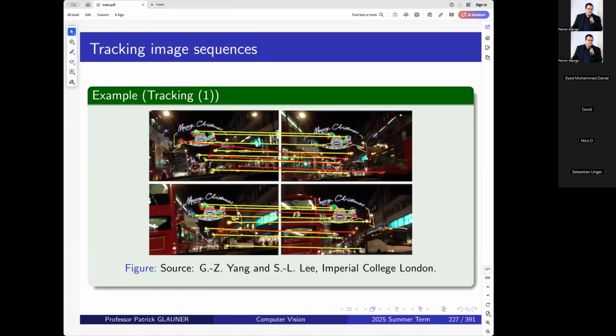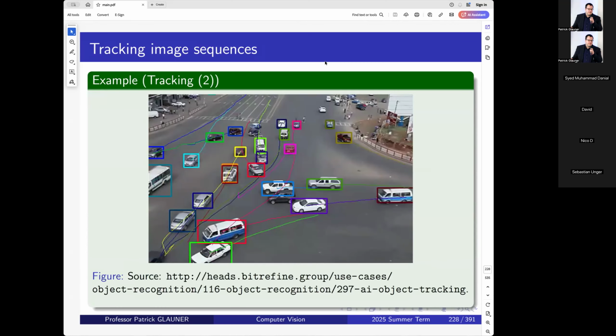And there's one example here of tracking. These are some photos from London, an image sequence, and in front of us is a bus, and we may want to track that bus, but we could also maybe try to track these lamps up here, this illumination, things like this. Or we may wish to track image sequences in, for example, some surveillance system like here. This is maybe from the police to track cars for various reasons. And we see cars are moving within the image sequence, and we need to assign an ID initially, for example, to this car, and we want to be able to track it later throughout that scene. Or this car here got tracked, and what we see here is its trajectory.